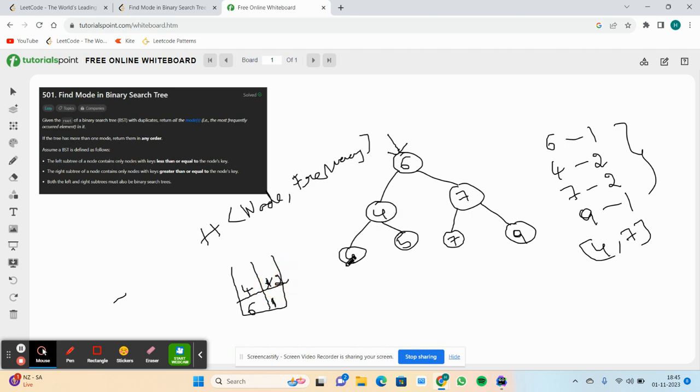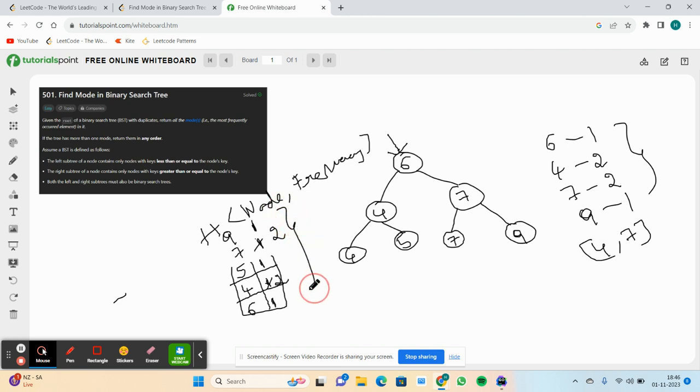When this node is completed and we go to the right side, now we have 5, which is the first time it is coming, so the counter of 5 is 1. Basically I'm doing depth first search here, and when we come back to 7, it is present only one time till now, and when we go further we have 7 one more time, so we will change this counter to 2, and when we are at 9 we have counter as 1, right?